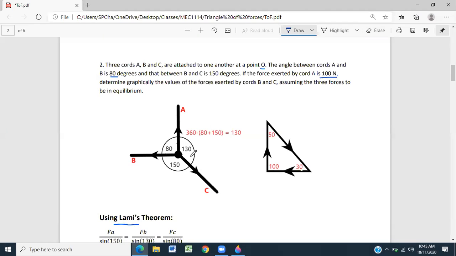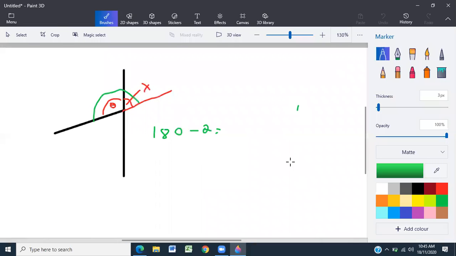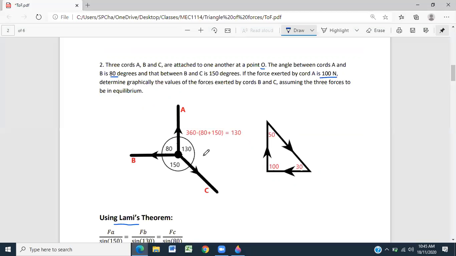This here is 80, right? And remember it's 80, so it's not 90. So as we slide it, this one here is less than 90, so as we slide here, this side is going to be bigger. If it was 90, it would just slide across here. But this is less than 90, so this here should be slightly bigger because this is 80. So when we slide across, this angle here should be 180 minus 80, which gives you 100, right?